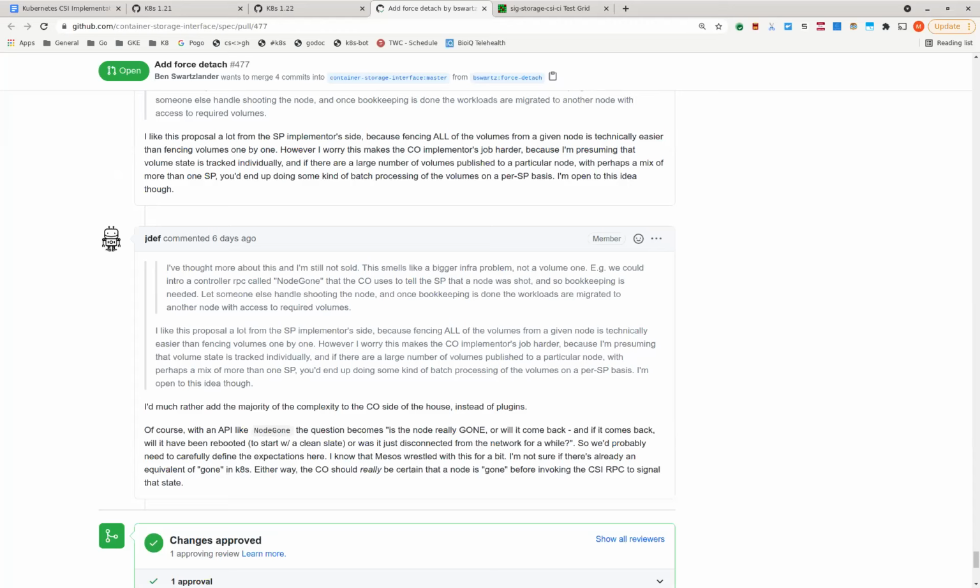I was also thinking that maybe we could narrow down the scope of the cap a little bit. Right now we're handling both real node shutdown and also just a temporary network partition. I was thinking maybe we should just handle one at a time. Maybe just the node shutdown, we have a way to detect that.